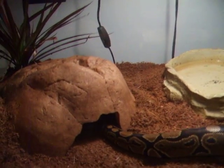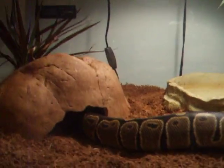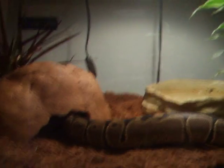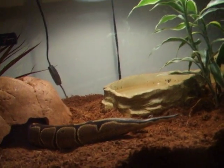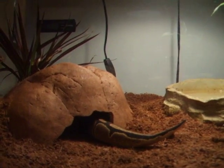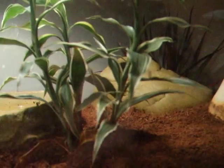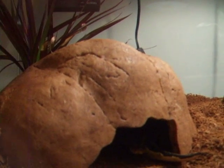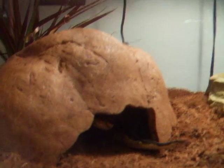Okay, so for these guys, you need a basking temp of 90 to 95 degrees. Then for the ambient daytime temperature, between 80 to 85. And then ambient night temperature, do not let it drop below 75, so like 75 to 80. Just like all other reptiles, you want to give them a heat gradient, so you want one side to be the cool side, one side to be the hot side. At nighttime, the temperatures don't need to drop down on the hot side. They can still stay up at like a daytime temperature of 85, as long as they have cool side access.